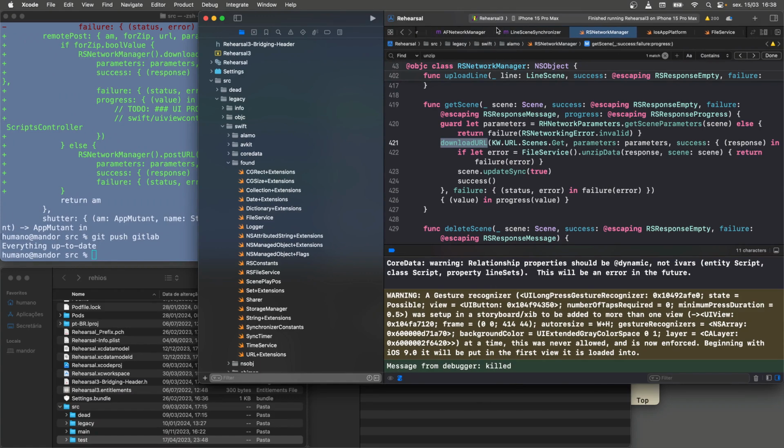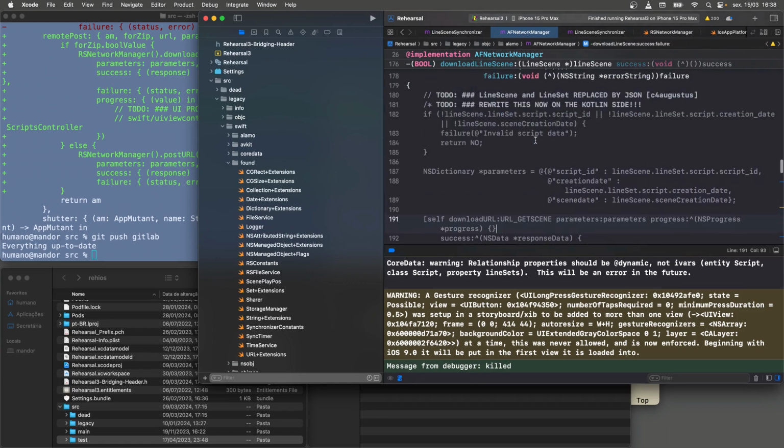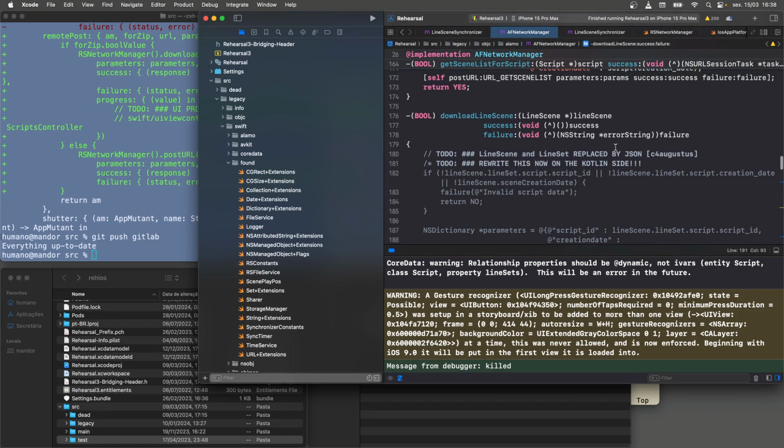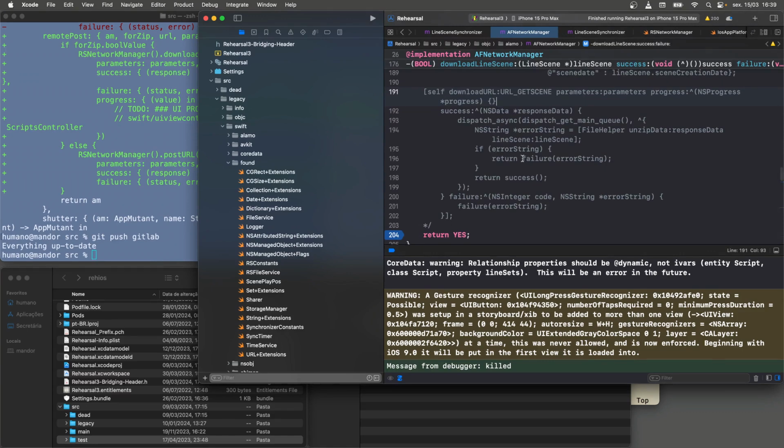All right, let's just look at the Objective-C version of this function. There's a bool. Okay, there's a bool being returned. Return failure, same problem. Dispatch async. So this is asynchronous. Who's this going to return to? What is this returning to? Returning to who? Error string. If error string, return failure. Otherwise, return success. I don't get it. Who the hell is this being returned to? The asynchronous queue?